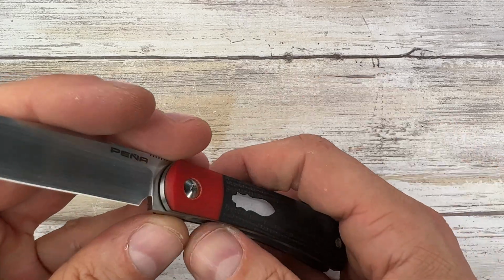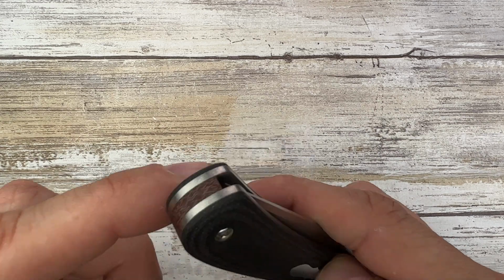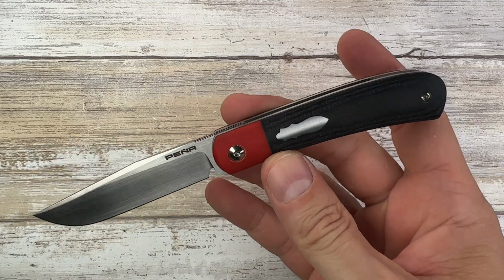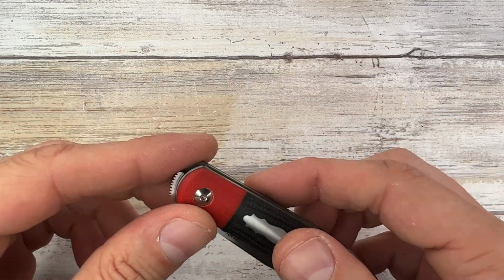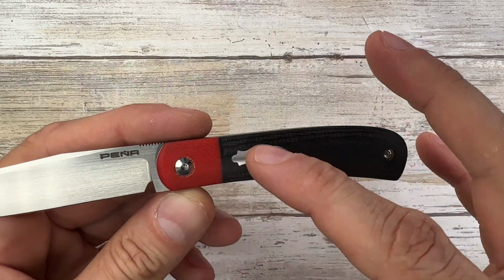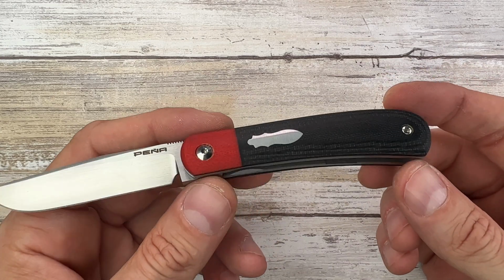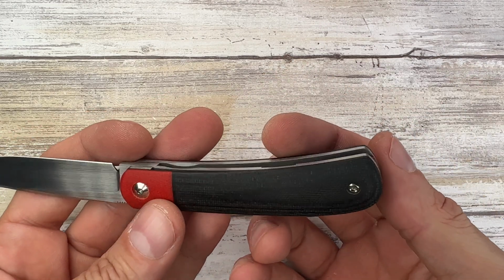There's no clip, of course. This is a custom, and you only get your back spacer, no lanyard hole, and I love it. It's very nice. It's red and maroon. Probably that's my main gripe. I would have loved like a blanket, like a Mexican blanket, micarta right over here, to be honest. But still, this looks good. Matches well with the back spacer right over here.